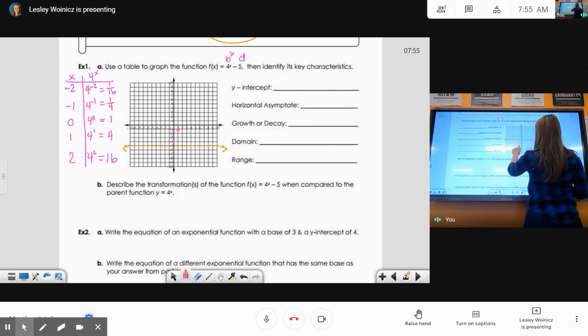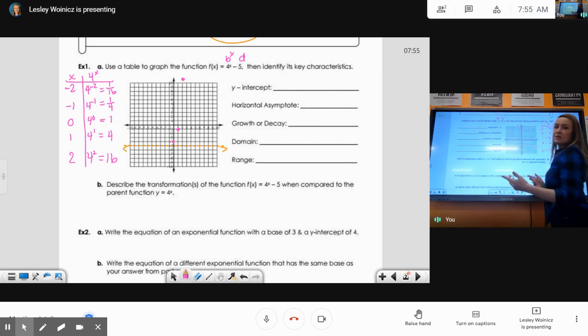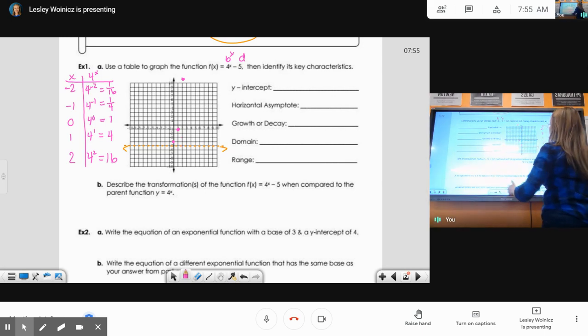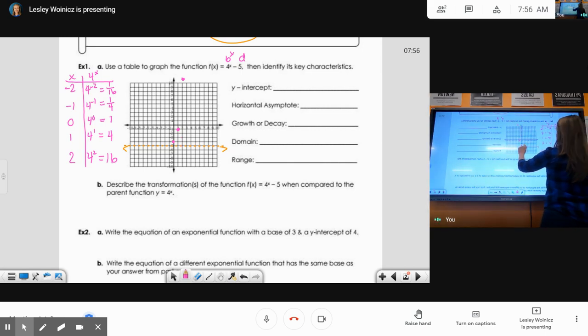Okay, now I'm going to go up 16. So I'm going to go right 2 from the intersection, right 2 and up 16. 1, 2, 3, 4, 5, 6, 7, 8, 9, 10, 11, 12, 13, 14, 15, 16. It should be right up there. It doesn't fit, but it's close enough. Good enough for rock and roll, as they say. Okay, and then I'm going to go left 1 and up a 4th. Okay, I'm going to go left 2 and up a 16th.